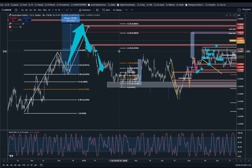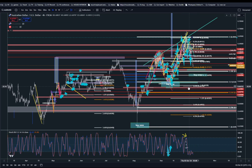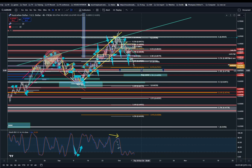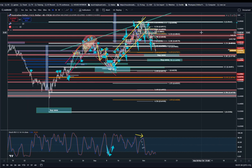Whoops, let's get this chart cleaned up a bit. But in general trading, more often than not, you'll see these flows, and you'll see it come back here, find support, whether it comes down here to say 67, whether it bounces off this 61% and 618, that remains to be seen. But as I said, this is the first buy zone that I've got down over here, because even if we do bounce from this area down here, that's 67.20 off a 69.40 odd high, a 220 point pullback. It's still in the 38% retracement of this major move, which, as we know, is a bullish momentum pullback.